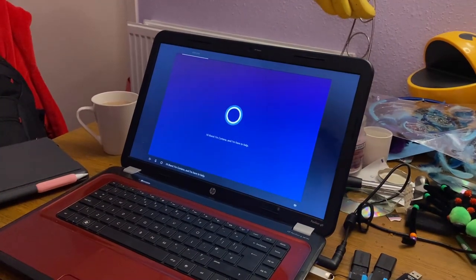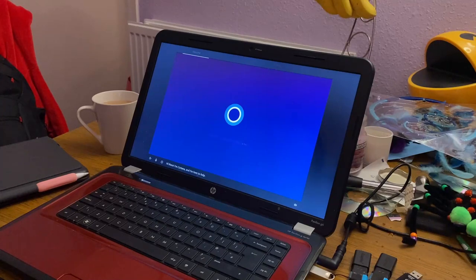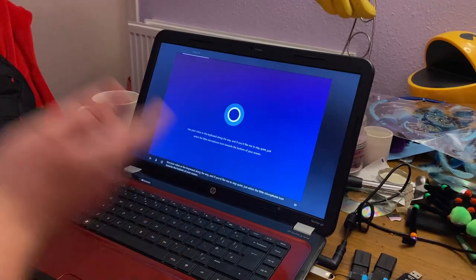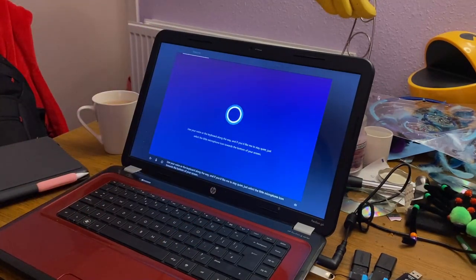I'm Cortana, and I'm here to help. A little sign in here, a touch of Wi-Fi there, and we'll have your PC ready for all you plan to do. Use your voice or the keyboard along the way. Towards the bottom of your screen. If you need an assistive screen reader, press the Windows, Control and Enter keys at the same time to turn on narrator. Enough intro. Let's dig in.